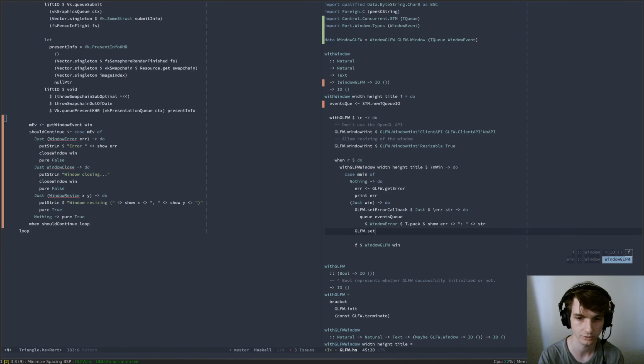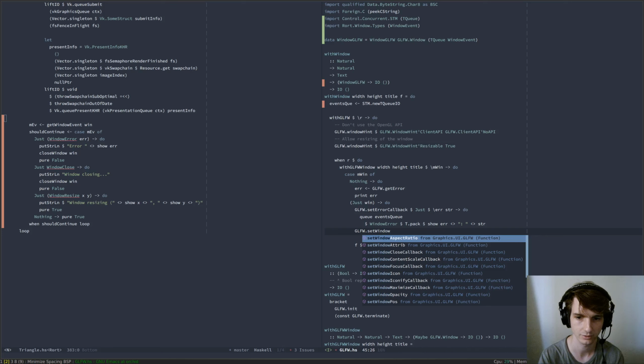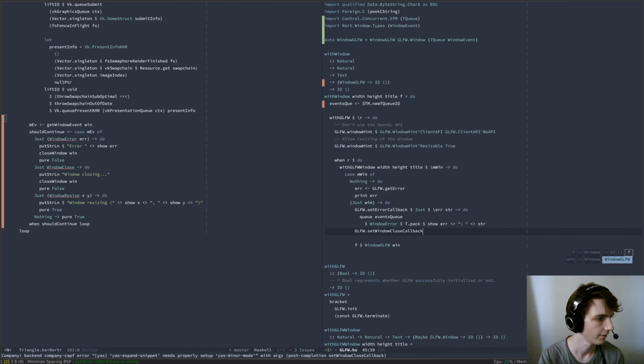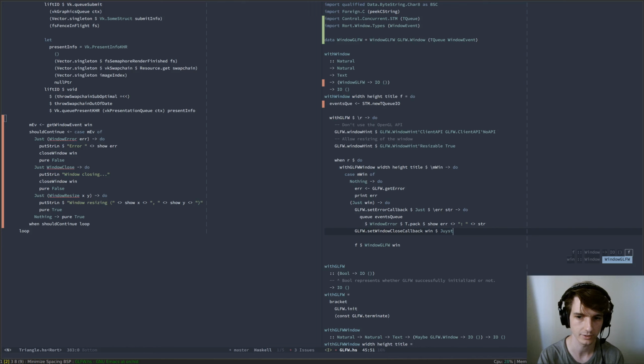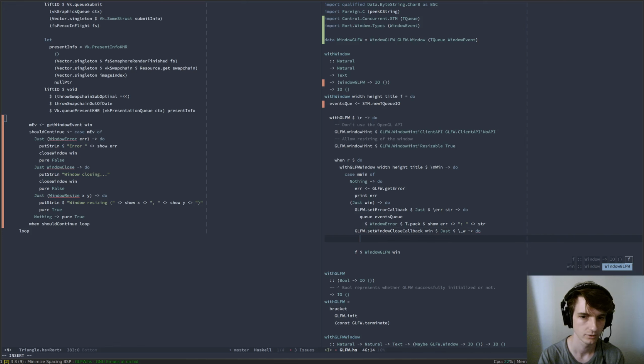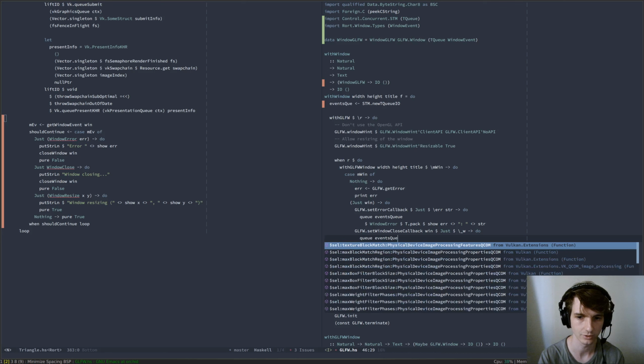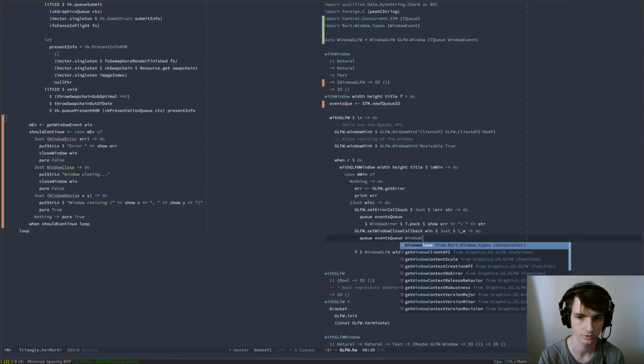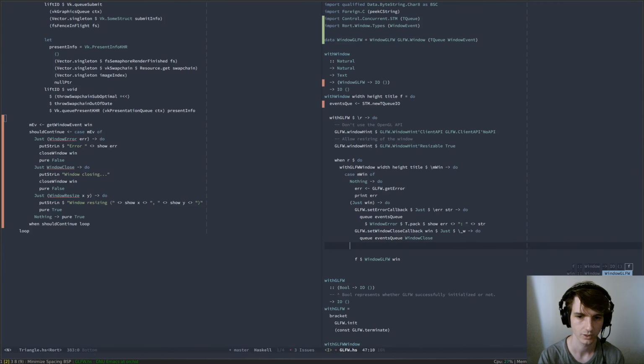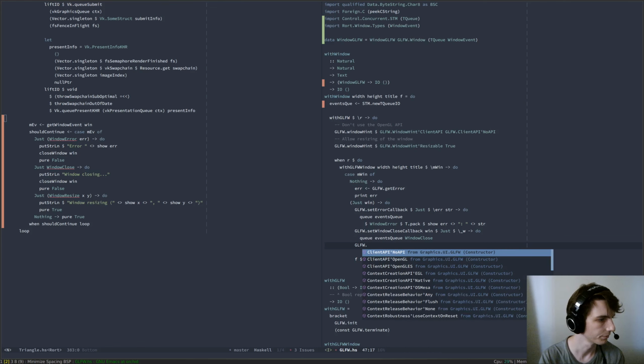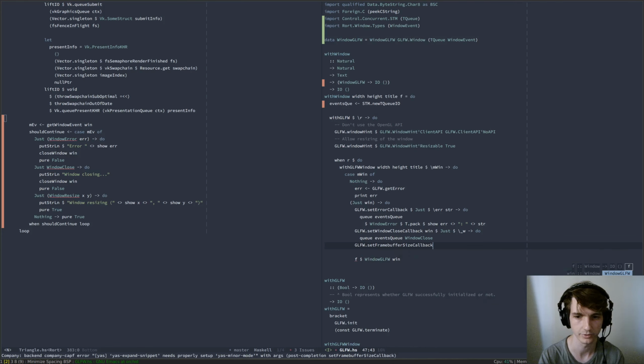And then what else do we have? We've got the window close callback. Set window close callback. So when the window is asked to be closed, we just close it. So we're going to queue on the events queue window close event. And then finally, you've got the set frame buffer size callback.